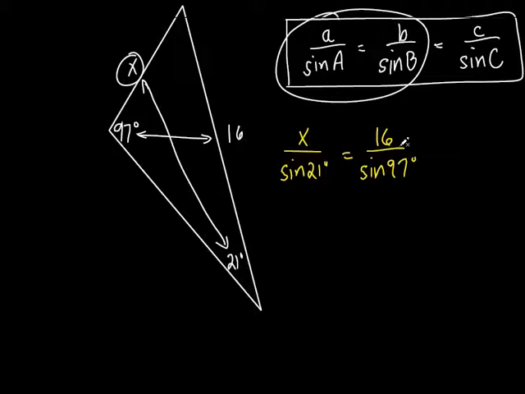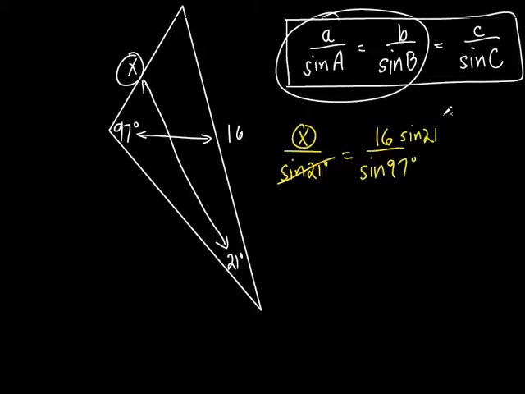Now you could cross multiply, but let me show you a little, not really a trick, but just an algebra step. You could cross multiply. Would you agree? But since x is already on top, what do you think you can do? That's right. Multiply the other side by just the sine of 21. And that's just one step and you got it, right? You don't have to cross multiply and then divide. You save yourself a step by just noticing that what I'm solving for is already in the numerator. So really all I've got to do is multiply by the sine of 21. So I come over here and I multiply by the sine of 21. Wasn't that easy? That was nice algebra, wasn't it? And now I just plug that into a calculator and I'm done.